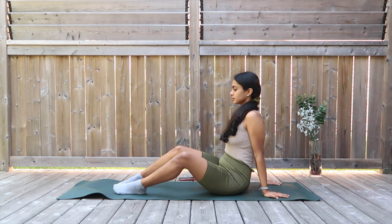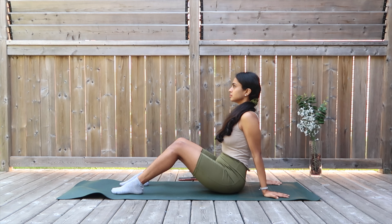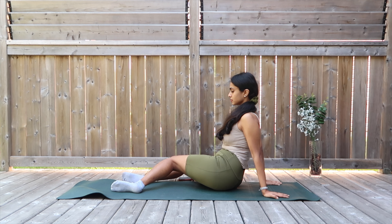Now we're going to drop both your legs down on either one side, lifting your hips away from the mat, peeling off the side butt cheek. This one is really good for the hips and straight to the lower back. And switch — I'm sure you're feeling good with this.